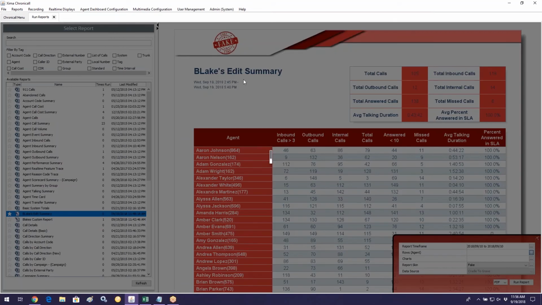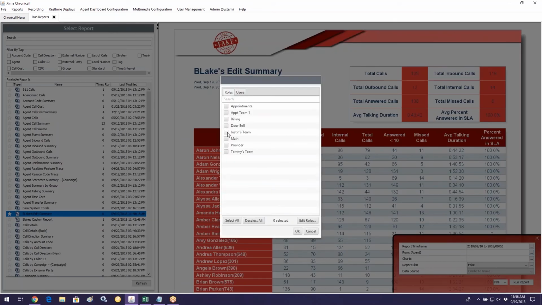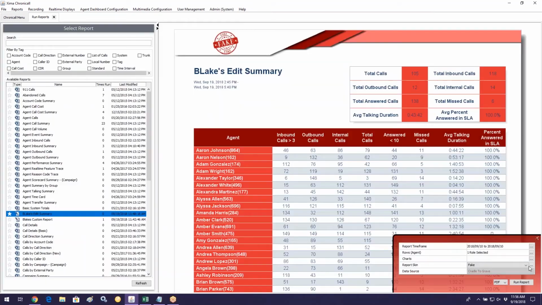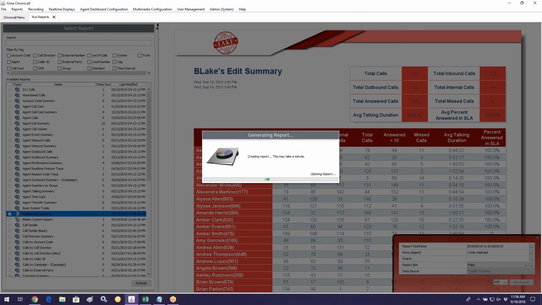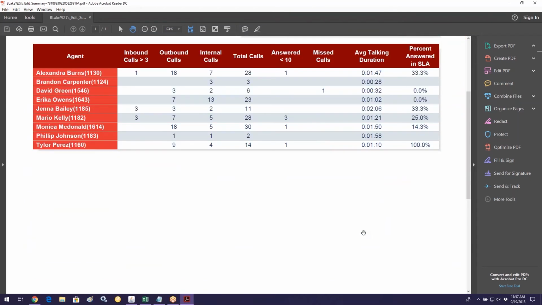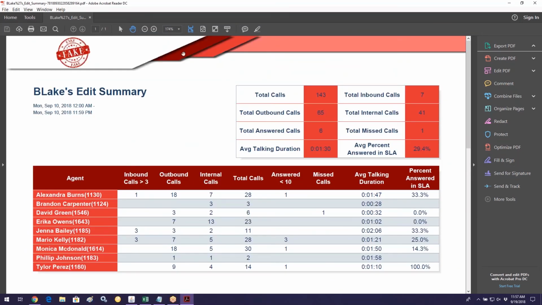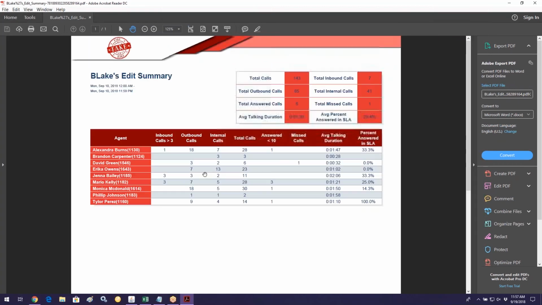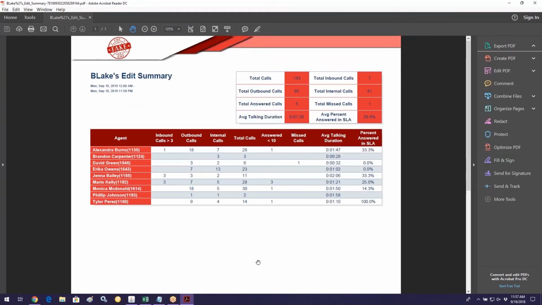Okay, so let's just run this to see what this is going to look like when it's finished here. Okay. So again, like I said, you may or may not ever use this, but it is an option that you have, like I said, kind of that cherry on top to not only give you the ability to have your values on the report, but also your colors, your logo, that kind of information. So it is completely your report. Super pretty. There you have it.